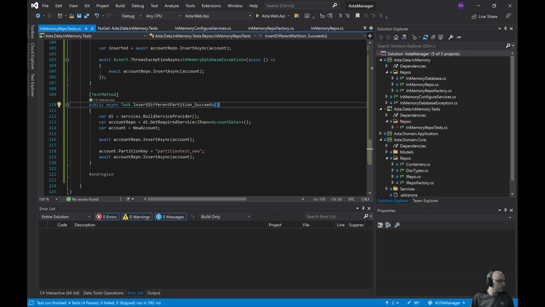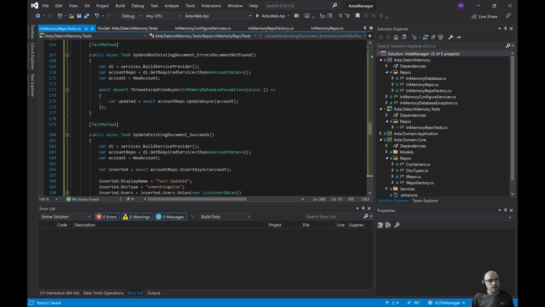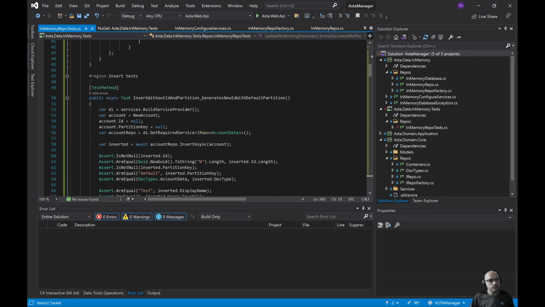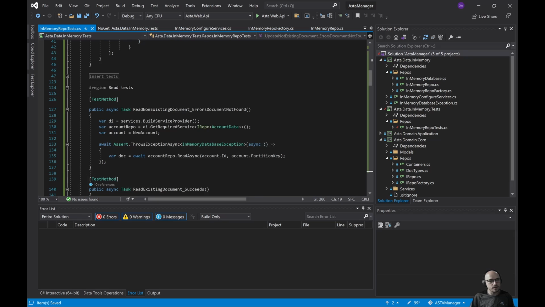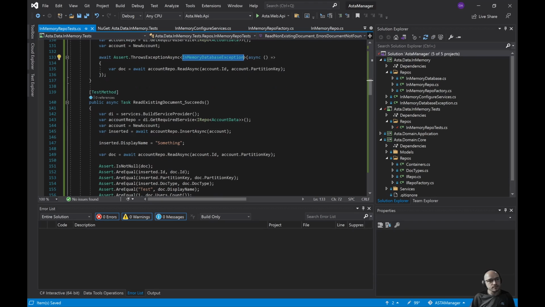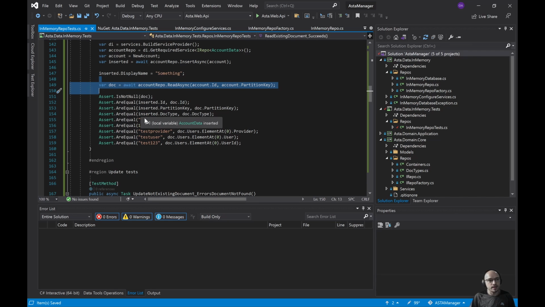So far so good. Let's copy in the other tests that I prepared earlier, and we'll just go to them in a second. So we've seen the insert one, we have the read ones. So of course we have the sad path when we try to read something that is not in the database, and we expect to receive this kind of exception. But if we do insert it, then we also check that the data that is inserted is what we expect, and of course there's no assert that anything errors.